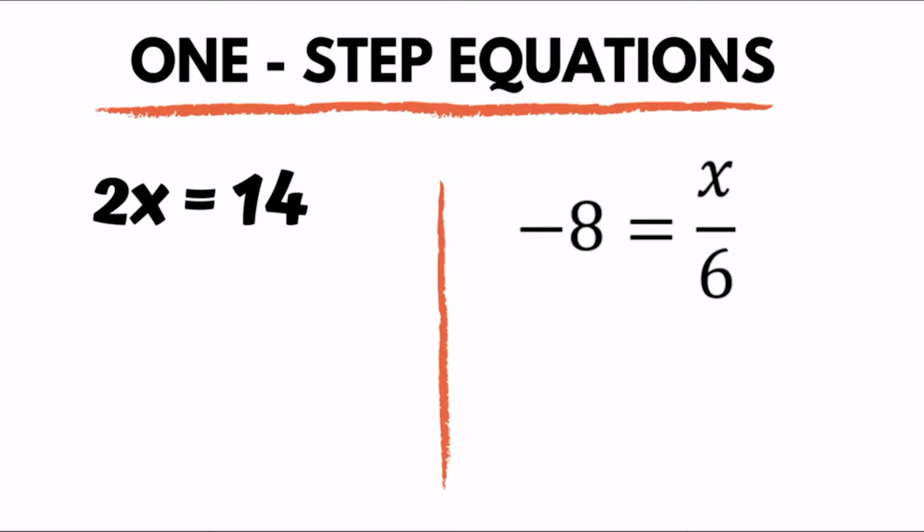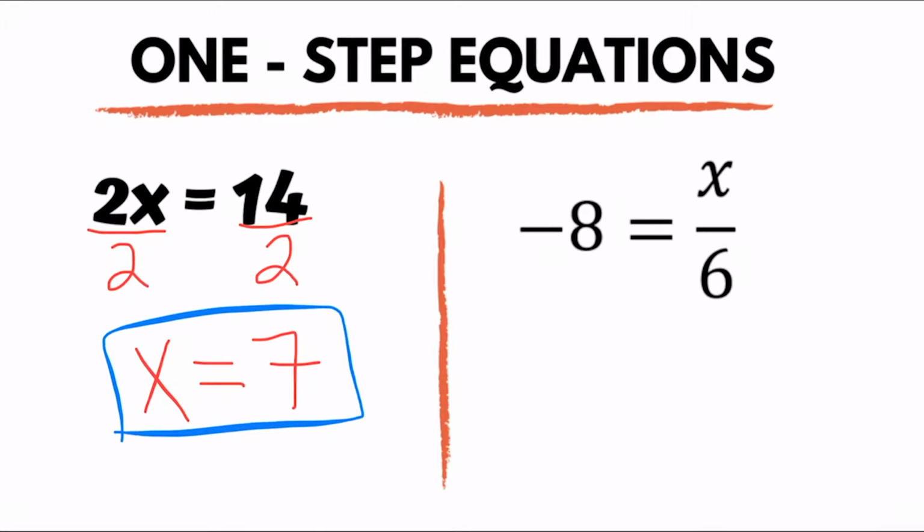So let's look at the first one, 2x equals 14. In order to solve this, I need to divide both sides by 2. And the reason I'm dividing by 2 is because to get x by itself, I need to get a 1x, and 2 divided by 2 is 1x. Now, I don't really need to write 1x. I'm just going to write x because it's understood to be 1. So I get x equals 14 divided by 2 is 7, and that is it.